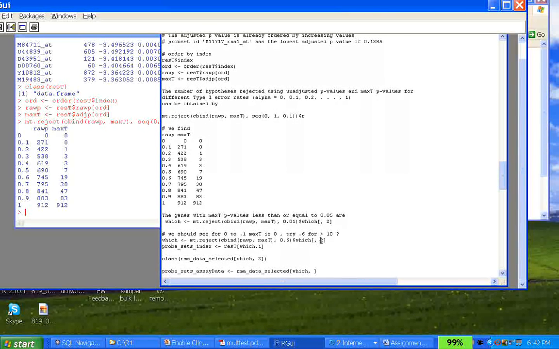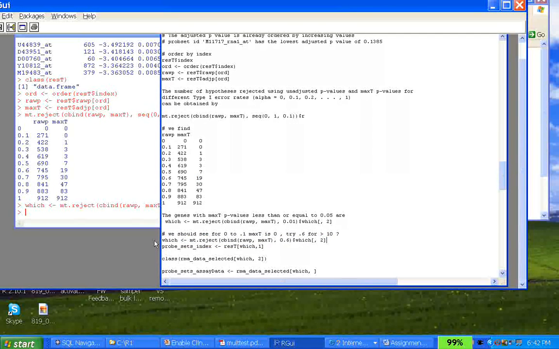I'm just using the second column, so that means I'm only going to bother about the maxT. So bottom line, this function is telling you that based on your criteria of 0.6, you're going to get about 19 features. That's all it's going to do.